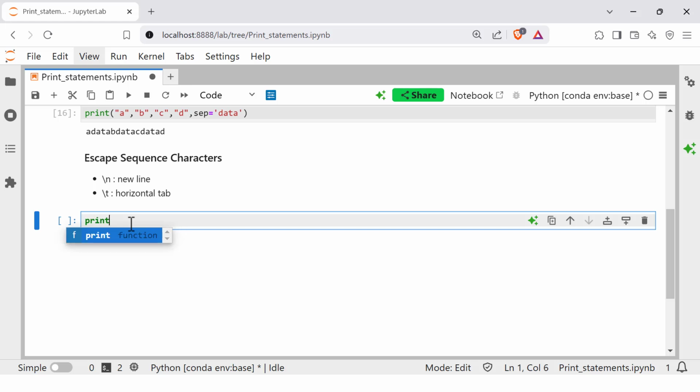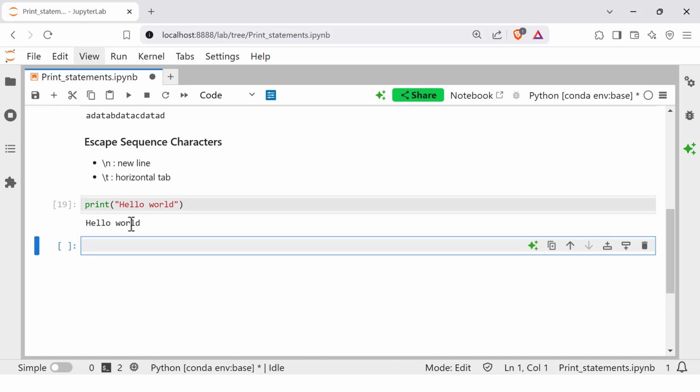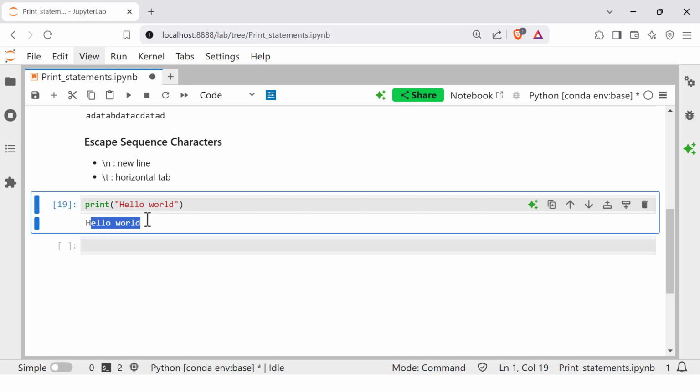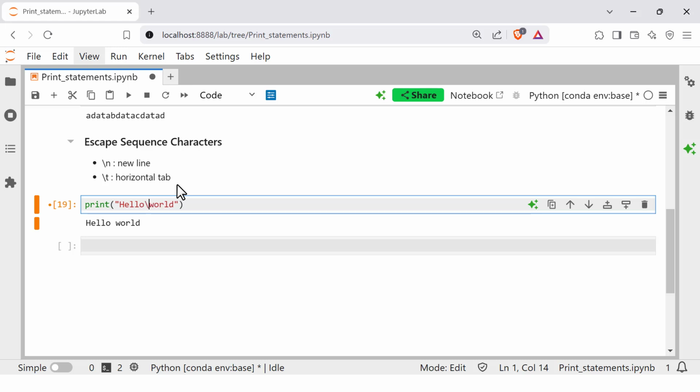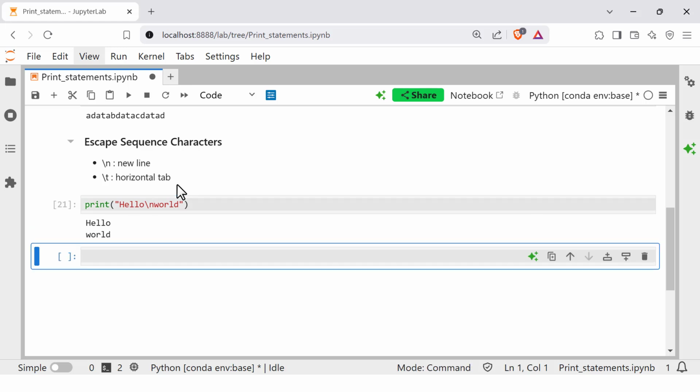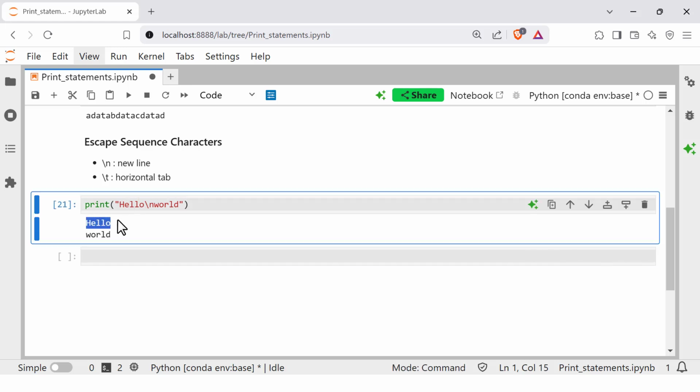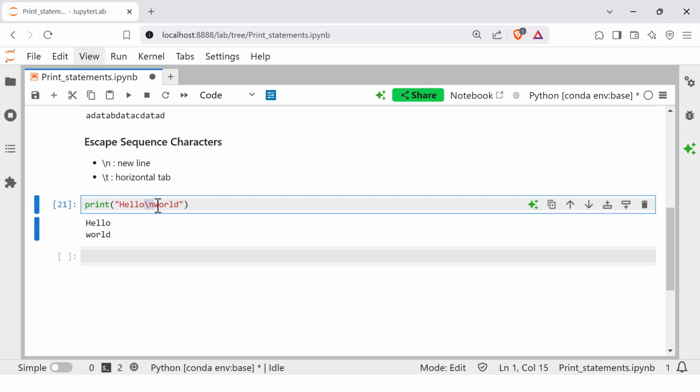Cool. So what exactly do I mean here? Let's take the print statement, print hello world. That's a pretty basic print statement, and if I execute this, this is what it prints. For example, if I use an escape character \n between hello and world, and execute this, hello is going to print on the first line, and after that the cursor will move to the next line, and then world is printed there. That's what the new line means. Whenever you want a break in the string, we use this \n. \n is a new line.